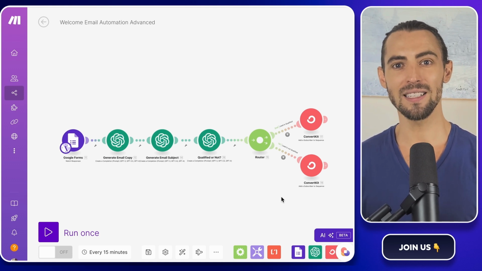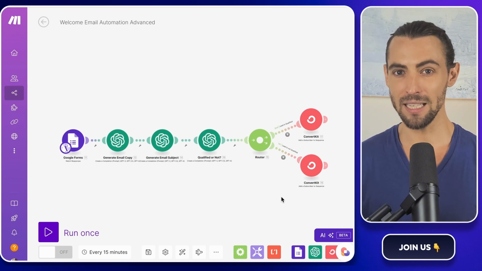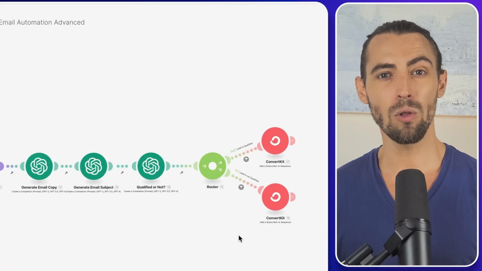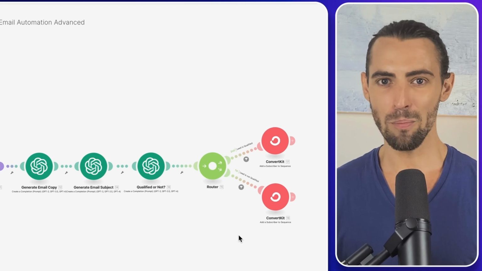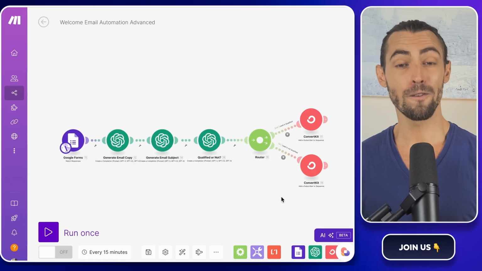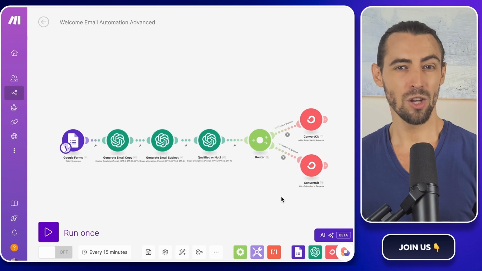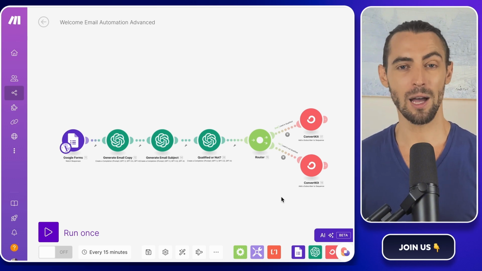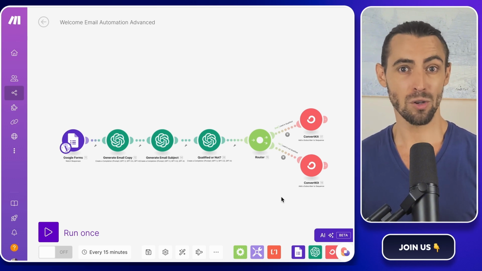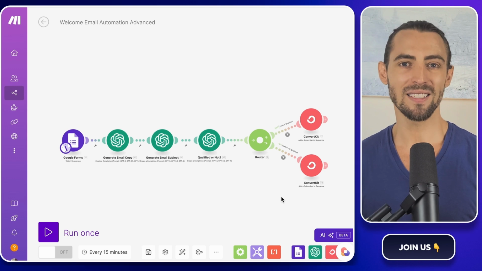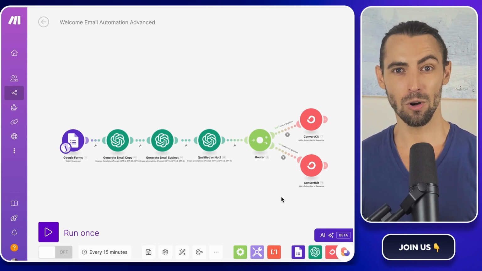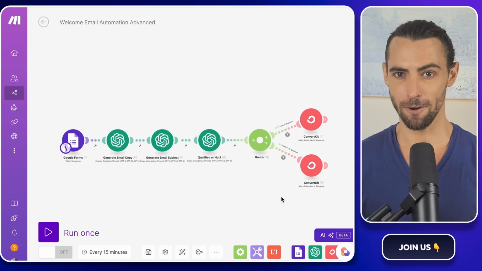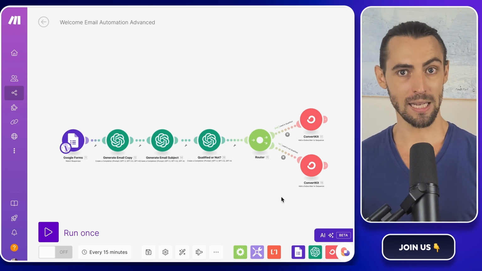Another major benefit is that you're using AI to qualify the leads in real time. This means that only the most promising leads get the next level of attention, like a call booking or personalized offer. For those who aren't quite qualified, you're still nurturing that relationship with helpful content or freebies, so no one gets left out. Plus, adding dynamic subject lines or full email sequences can boost your open rates and engagement even further, which is key to converting more leads.